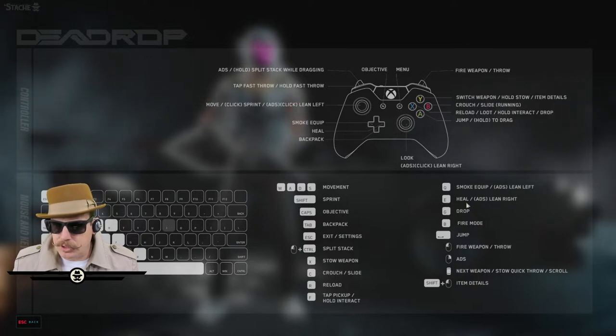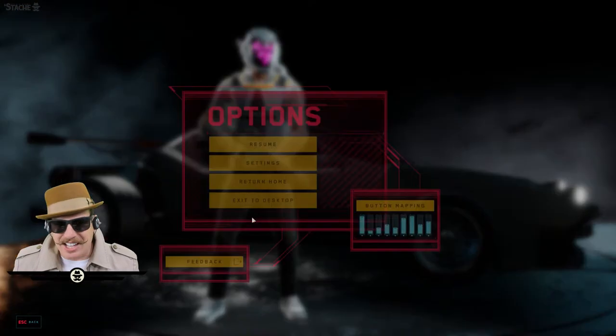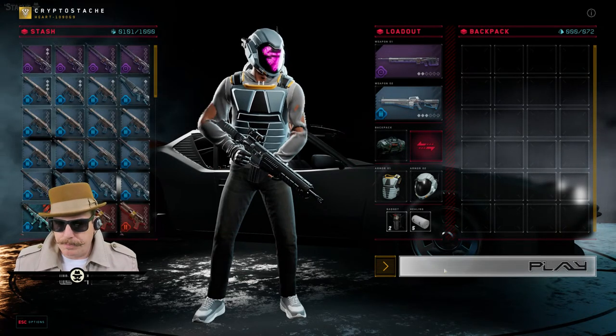Yeah. So heals, E, and Q is smoke grenade. That's important. Also important is X. If you don't know, X puts your weapon away and that allows you to run really fast, right? So that's important too.